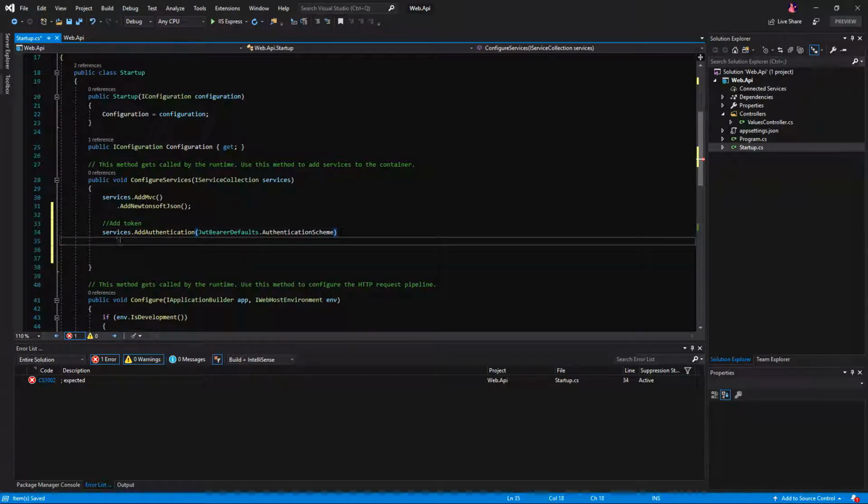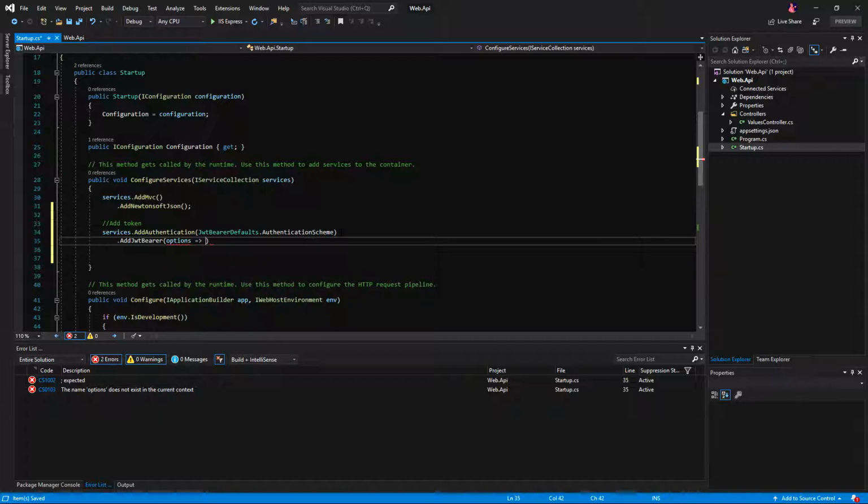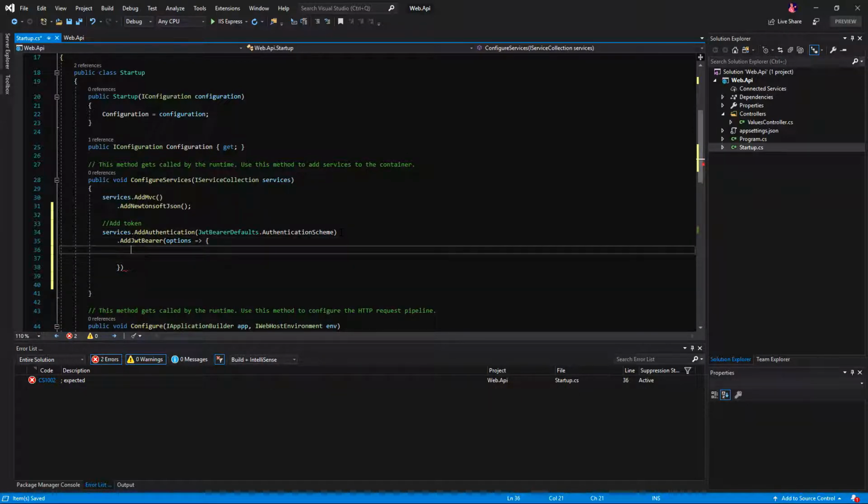And we are going to add JWT bearer options. The options will be the token parameters.